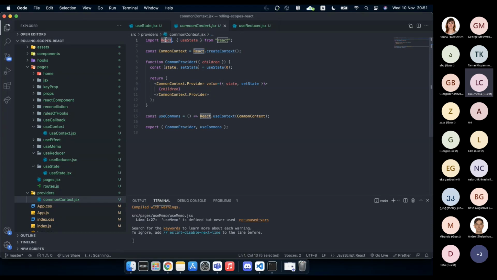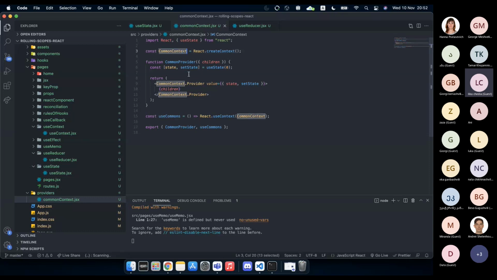We have to import React from React, and React has a method called createContext. We define a React component, and this common context has a provider. Do you remember we had children in the previous component?